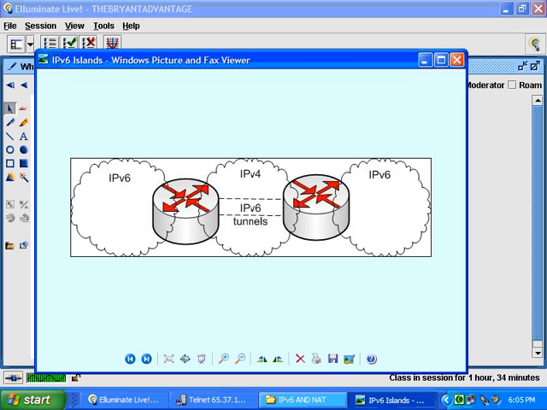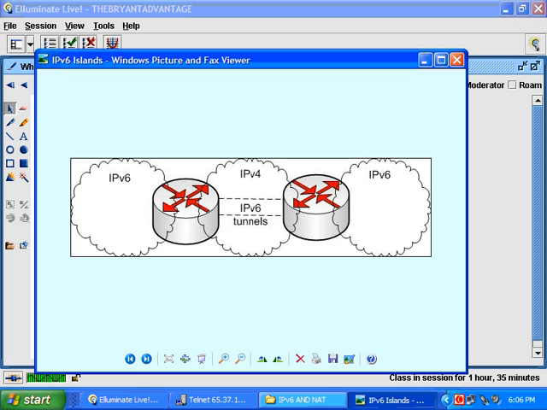What happens is that a 6 to 4 tunnel is accomplished by taking an IP version 6 packet, and you see that's on the outside of our network here, and encapsulating it into an IP version 4 packet for transport across that section, the IPv4 section of the network, and then de-encapsulating it on the other side. So basically that tunnel means we're going to take an IPv6 packet, encapsulate it in an IP version 4 packet, transport it through the IP version 4 area, then when we get to the other side, de-encapsulate it for routing across an IP version 6 network.